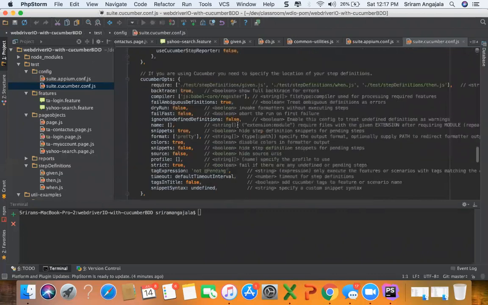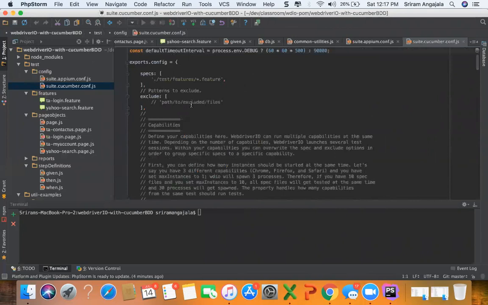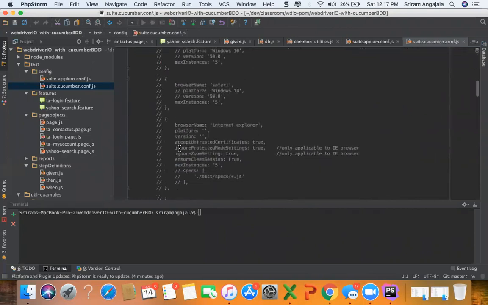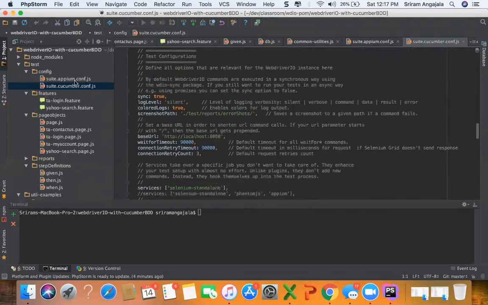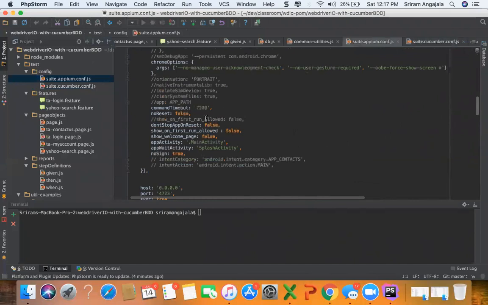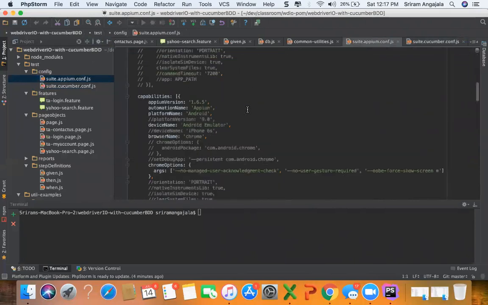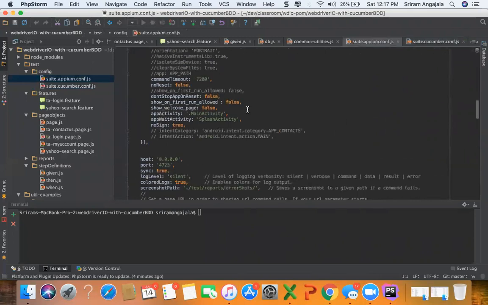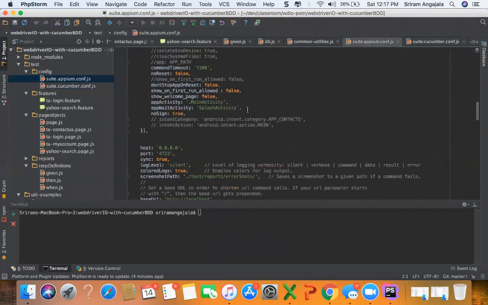But here in JavaScript, everything is kept in one single configuration file. That file takes care of all the configurations required to run the test, like browser name, Sauce Labs connection, Cucumber arguments, whether it is mobile or not mobile.